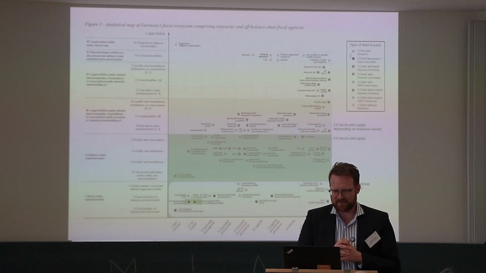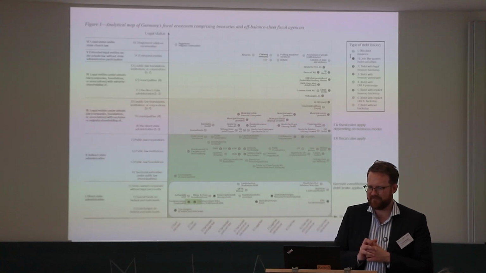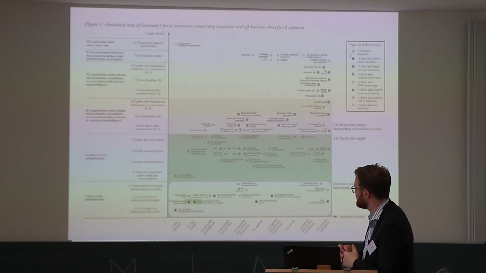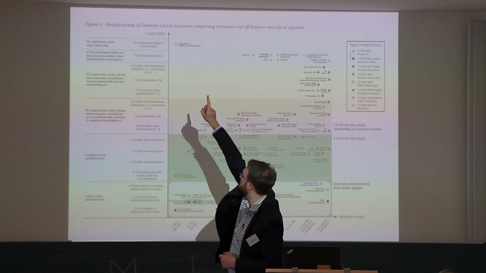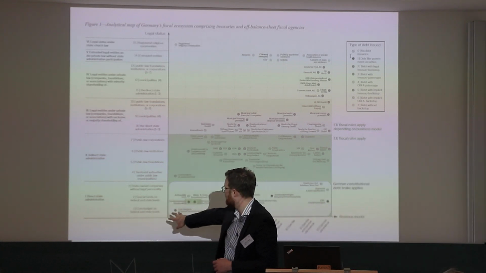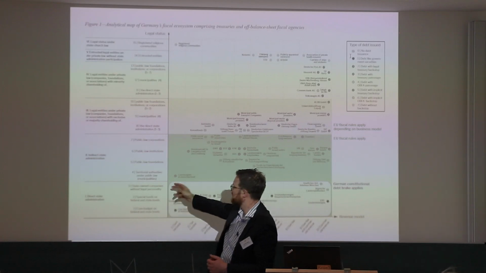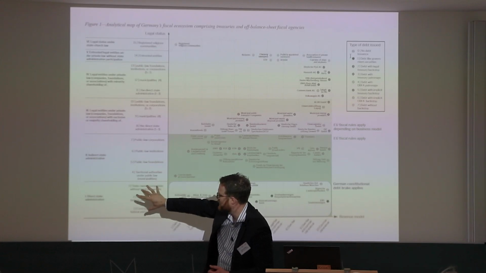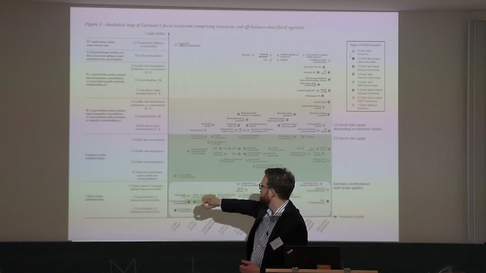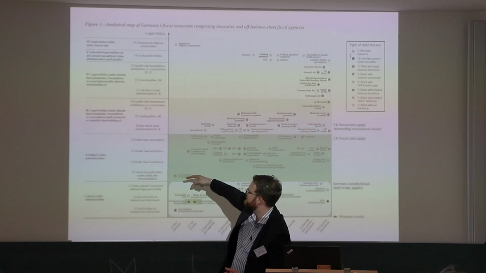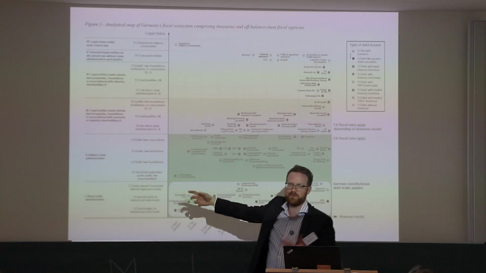The paper is called State Finance Beyond the Core Budget, and I always suggest it should be read along the y-axis from the bottom to the top. So here at y=1, you have the core budgets. It's Germany, right? Together with special funds and state-owned companies, they are part of the direct state administration. Then you have all sorts of entities that are part of the indirect state administration, so there's still public law.